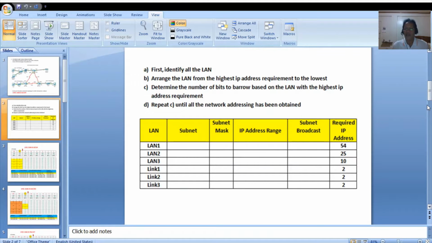So dahil most probably it's a point-to-point link, nangangailangan ka lang ng 2 IP addresses. So again, remember that the maximum bit that you can go when you are doing subnetting is /30. Bakit? Kasi yung host natin equals 2 to the h minus 2.